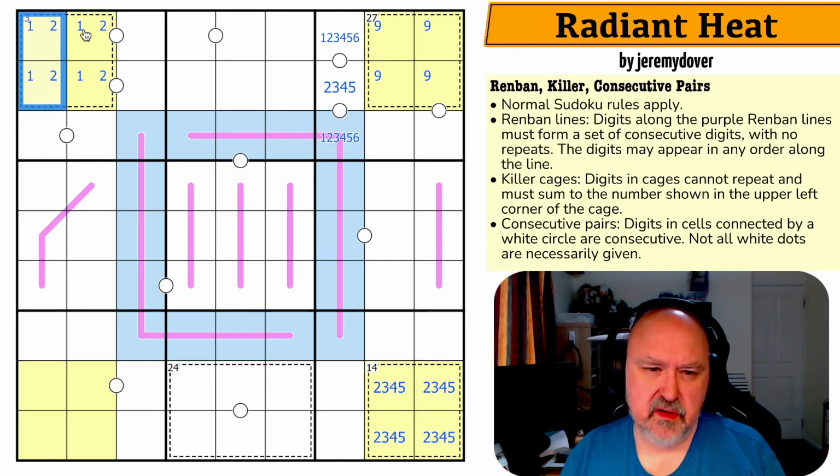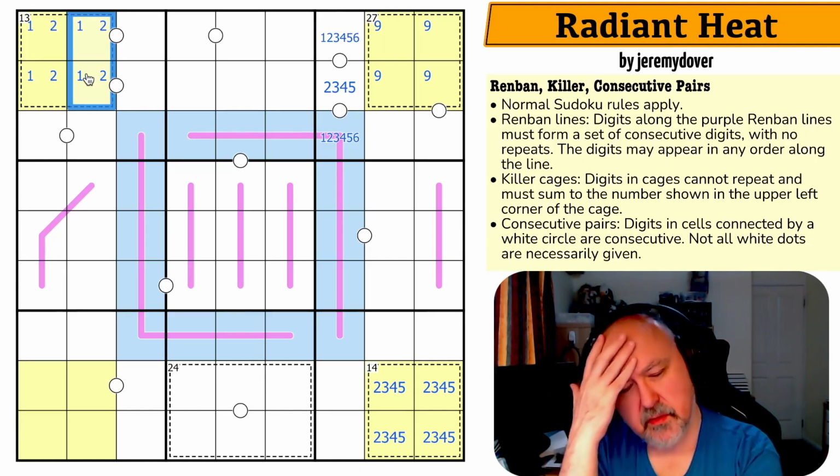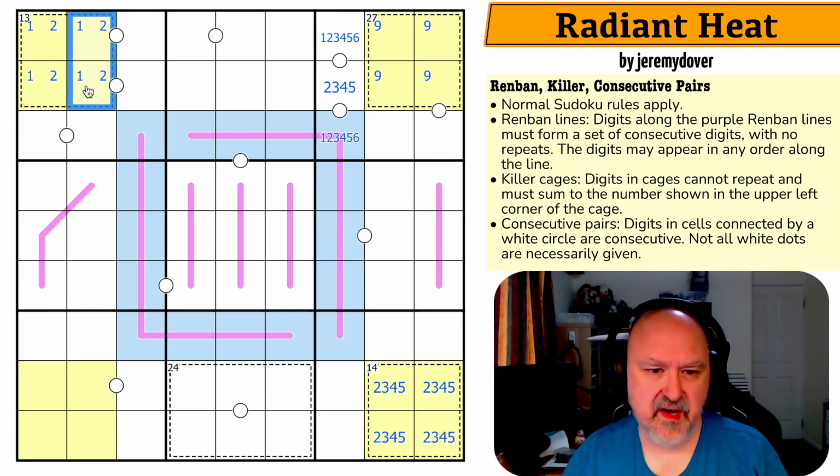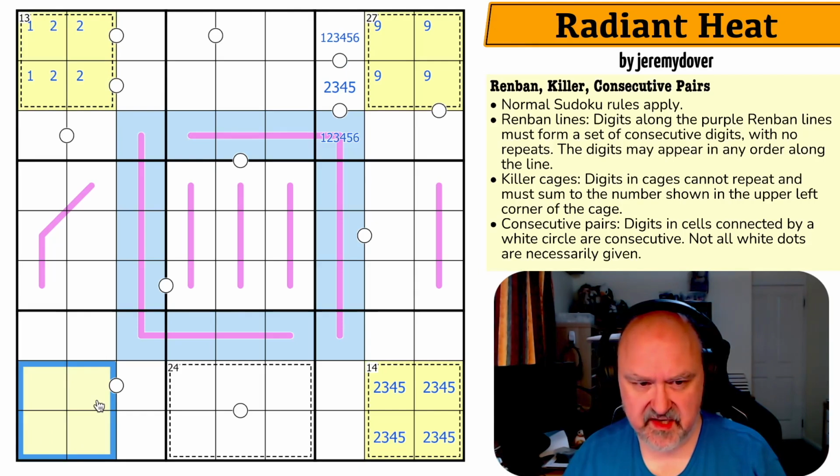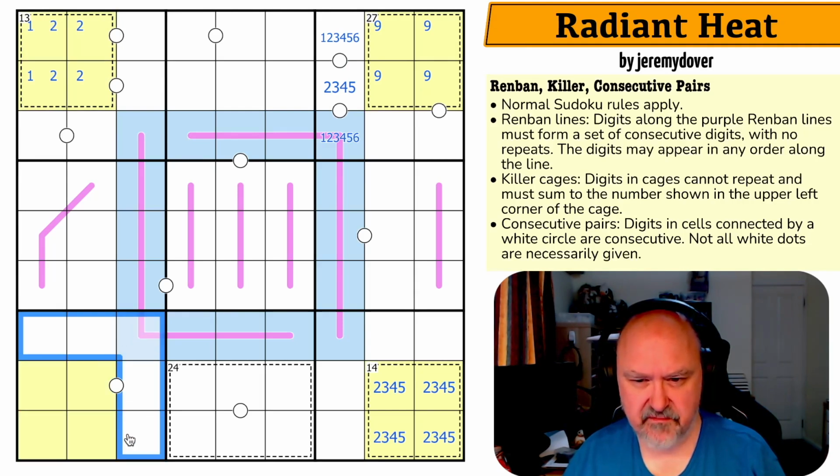If this is one... But I can't put 1 in here anymore. So 1 is in one of those 2. Because 1 here would put 2 here, but we know 2 is in this cage. Now 2 is not down here. So 2 is in one of those, but I'm not sure what that's doing for me.